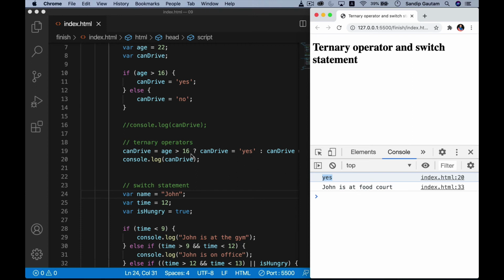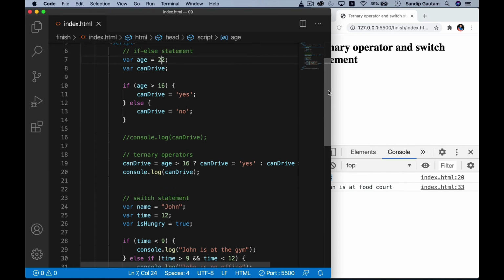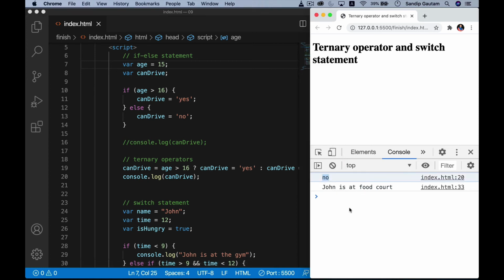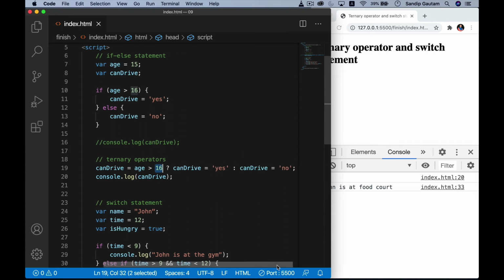Or maybe we can try changing the age here. I'll change the value of age to 15, and if I save, see that it is no, because 15 is less than 16. That's why it's storing the value of no in the canDrive variable.